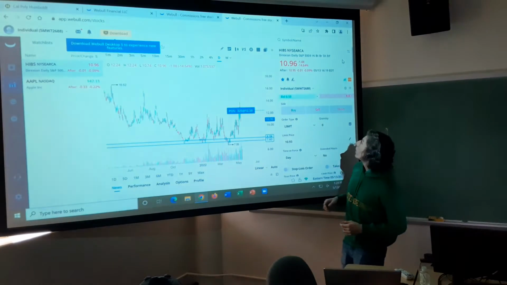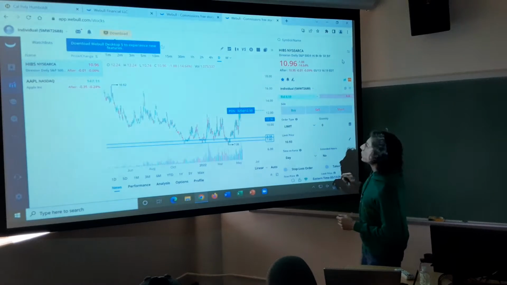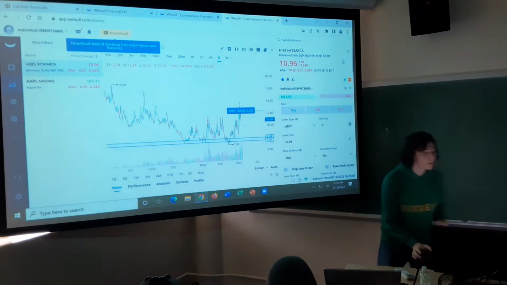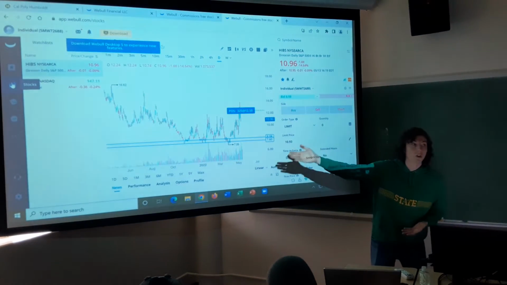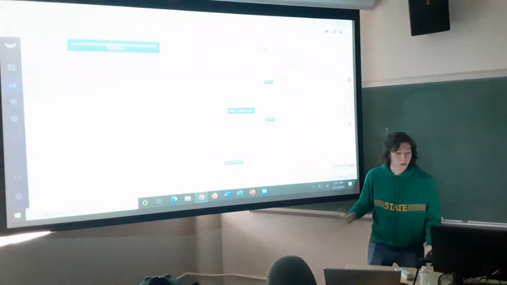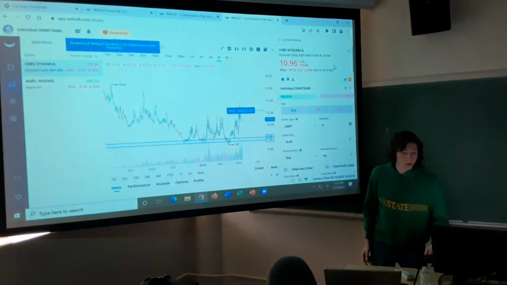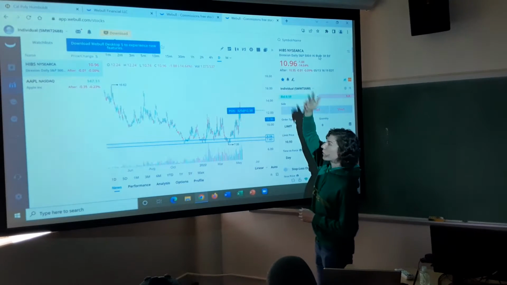To go over this, open up Webull on your laptop or desktop, and you start here on the left side. You can also do trade, but I prefer just clicking on stocks on the left-hand side, and then it'll show you a particular stock. On the right-hand side, you can also search to look for one in the first place.